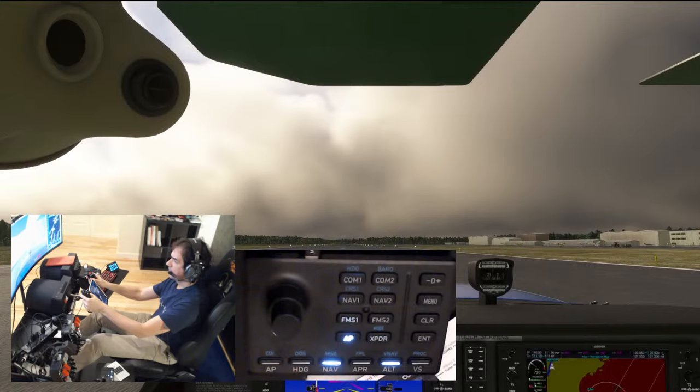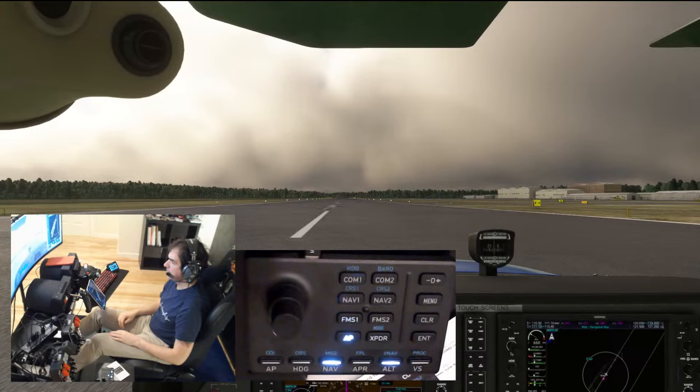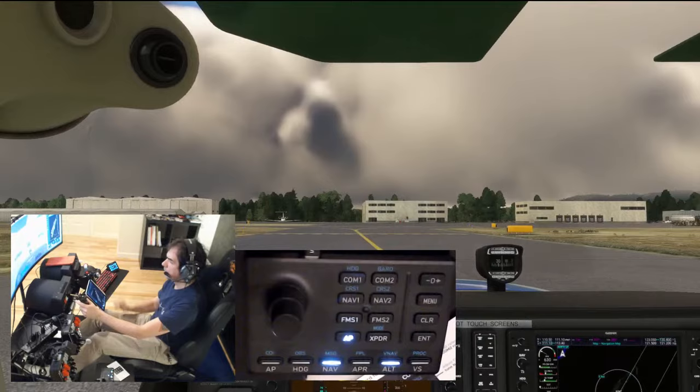All right, flaps up. 1, 2, 3. A4 is going to be our next turnoff. Be able to hit that, no problem. We're going 30 knots. We'll go ahead and put brakes on. Not bad. We'll be able to make A4, no problem. All right.